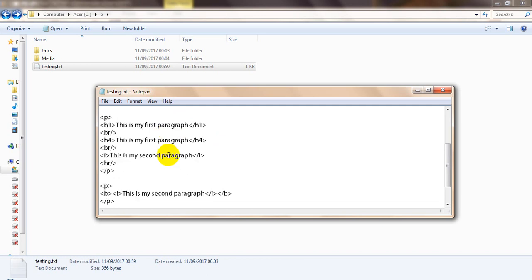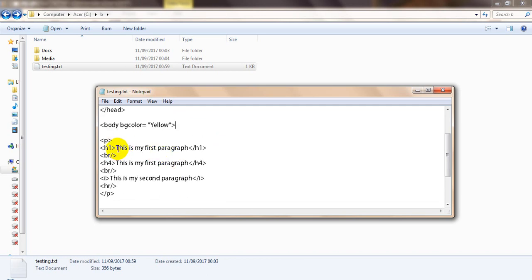Okay, with that said, I want to also cover alignment. Okay, so I'm going to also have a specific attribute to my paragraph alignment, and I'm going to be using the attribute name align. I'm going to give it a value between quotation marks, and I'm going to call it center. Alright, it'll actually take that entire paragraph and put it to the center. I could, however, also use this alignment, and I can add it to another tag.